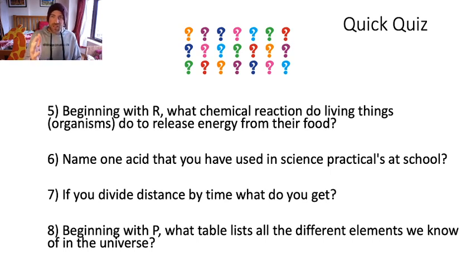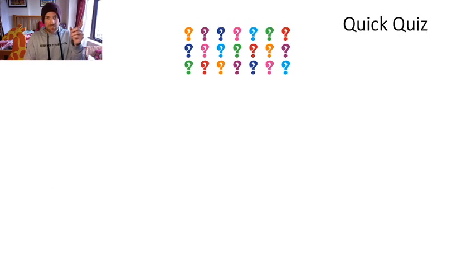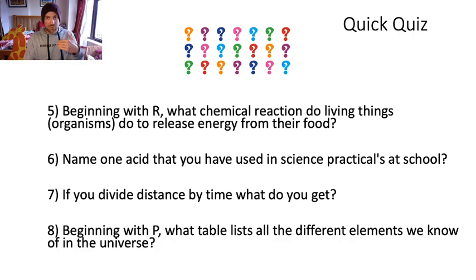Right, 8 questions. You should have jotted them all down. There's the first 4. There's the second 4. I'll do answers in 30 seconds. I'm going to use this to try and keep on time, because otherwise I'll waffle on and you'd never get anywhere. We've got quite a lot to do today, okay? So just get those down. We'll go for the answers, all right? And then we'll have a look. You can post your scores in the live chat and we'll see how we're getting on.